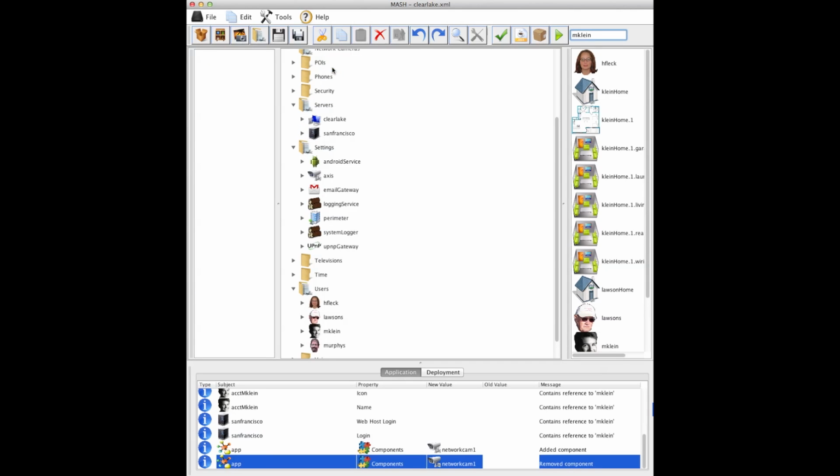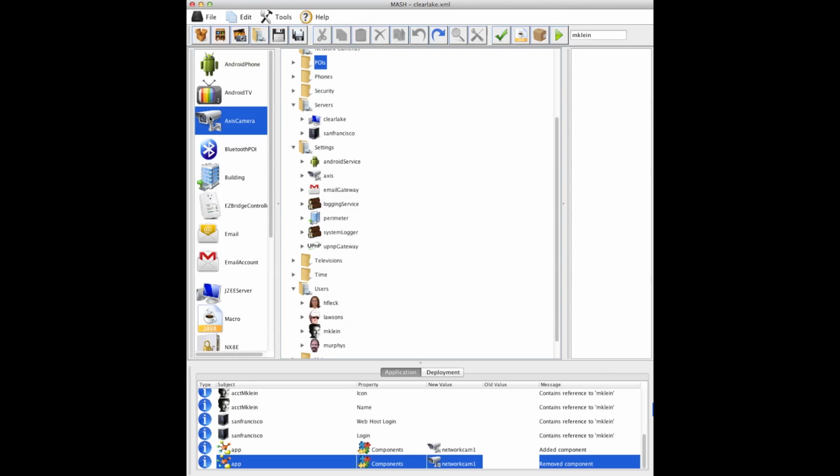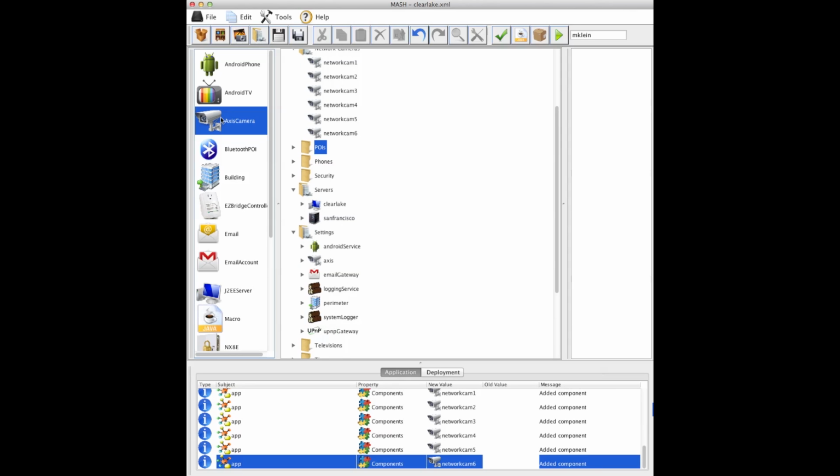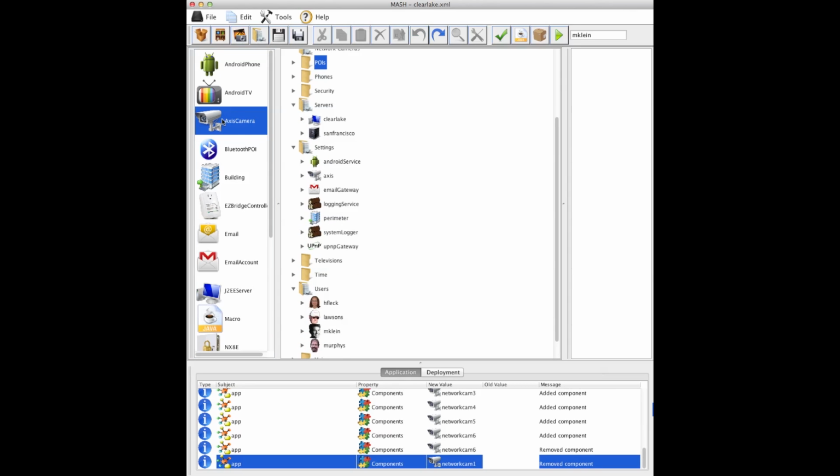Let me undo that change. Or we can merely click on the item, and we can even hold down a numeric key, like I'll hold down the number 5. That is a bug. Let me do that again. There we go. We get 5 cameras. So that's a very nice, convenient way to do a big bulk creation of components, which is quite often needed. So that's the creation palette.